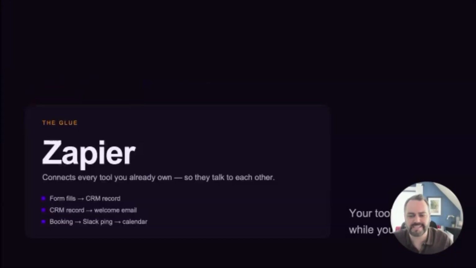It's 2026. For Susanna, automation created breathing room. When someone fills out an inquiry form, a contact is created in her CRM. When someone books a consult, a confirmation email goes out. When a client signs the agreement, a client folder is created automatically. A payment's received, a welcome email goes out.